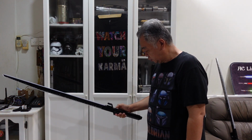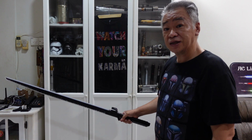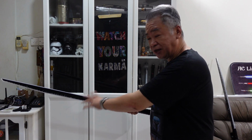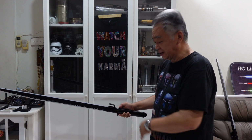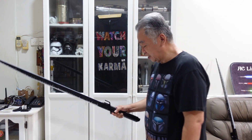Off. Next one. 1, 2, 3, 4. Blaster blade. So when it comes to blaster blade, when you turn it on, you don't see anything. You only get the effect when you press the power button to shoot blaster. Okay, so that's the blaster blade.